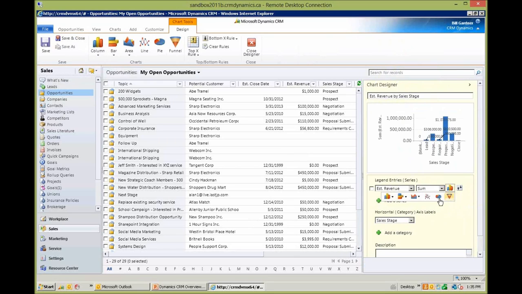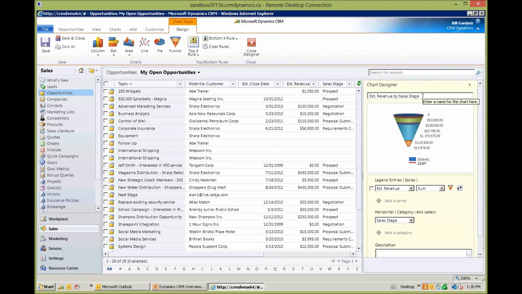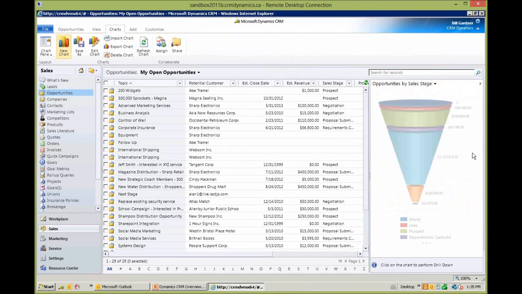Let's change the chart type to a funnel, and that's really all there is to it. Give it a name that I like, save and close, and then it's part of the standard charts in the system. And that dashboard that I showed you initially, essentially this is how I brought this chart over to it.